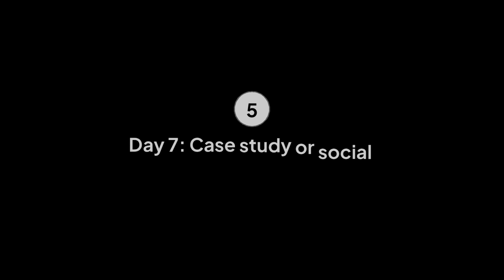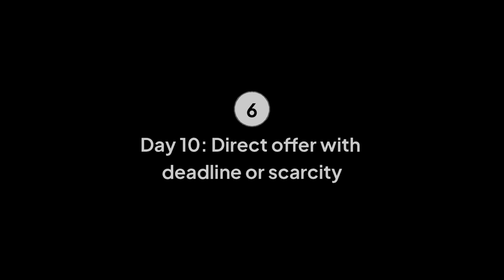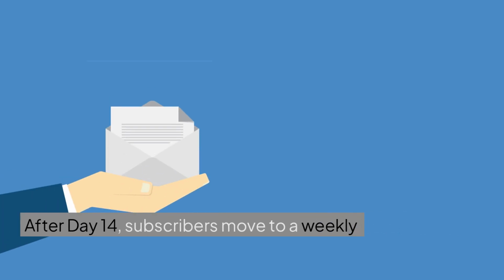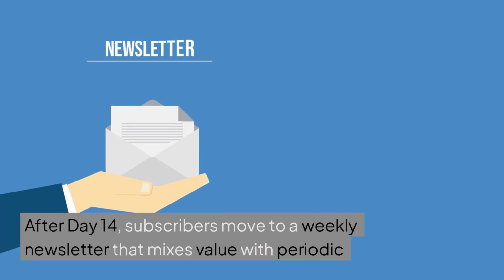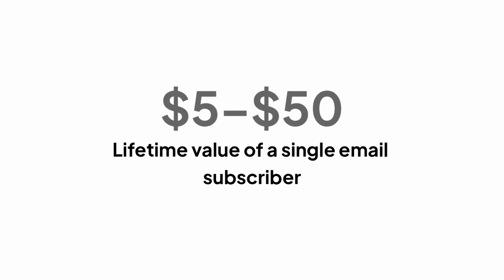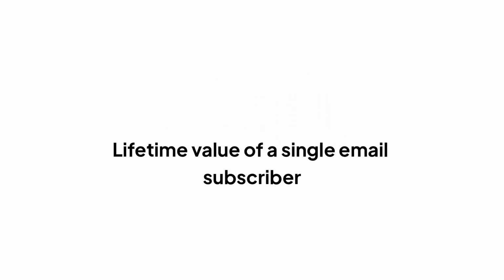Day 7. Case study or social proof. Day 10. Direct offer with deadline. Scarcity. Day 14. Last call email, plus transition into ongoing newsletter. After day 14, subscribers move to a weekly newsletter that mixes value with periodic offers. Lifetime value of a single email subscriber in most niches, $5 to $50 over 12 months.